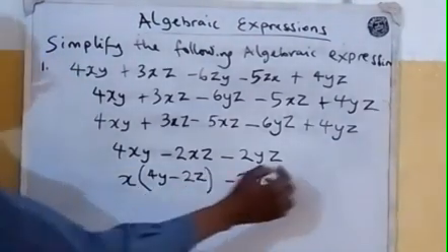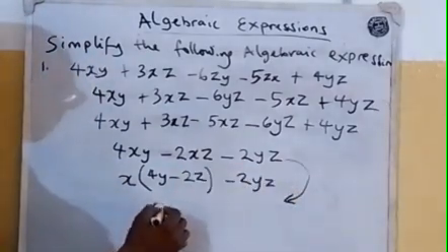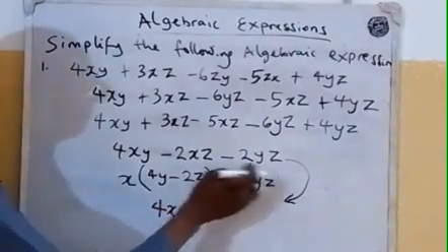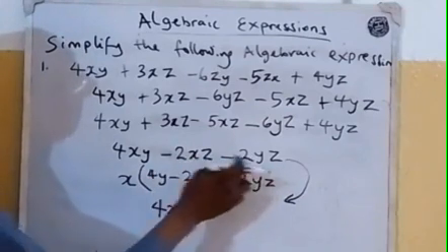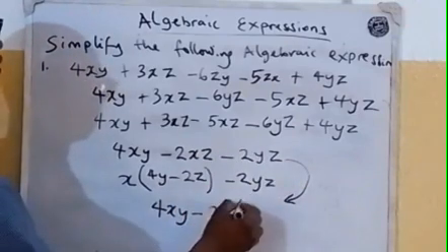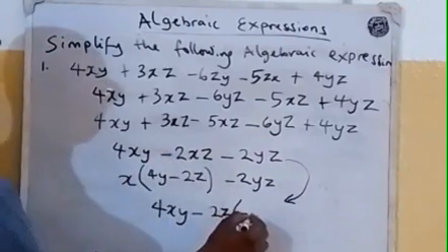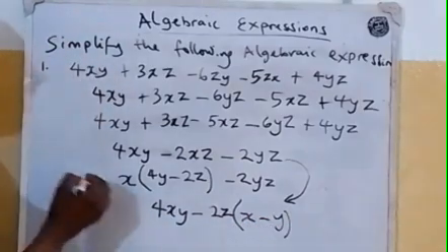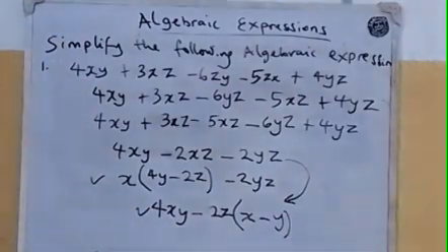Or if you decide to go by grouping the last two terms, it's still the same thing as saying 4xy minus, then what is common in these last two terms? You have 2 here, 2 here, is common, z here, z here common. So it's 2z outside, then open a bracket and put what is left over. This is x here minus y there. So these two answers, this one and this one, are the same thing. You are correct, it's the same thing.